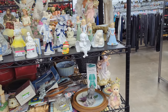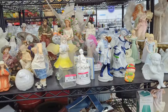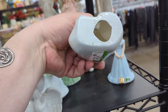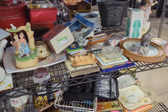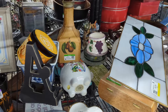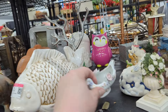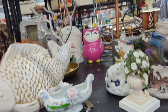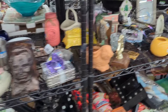I guess we traded the quieter Goodwill for the louder Goodwill over here because it's pretty loud in here today, and that's typically not the case. We might have to move a little quick through these aisles. These guys have been hanging out for a little while. Nothing is jumping off the shelf into my cart quite yet. A little frame here — there are chips on the flowers of course. I kind of like this little fish — he's new though, modern. Made in Japan, but chips on the roses of course. We kind of buzzed through figurines with not too much fun stuff.